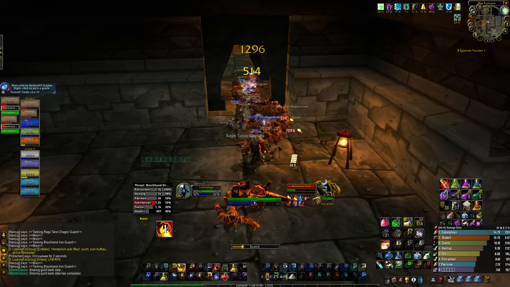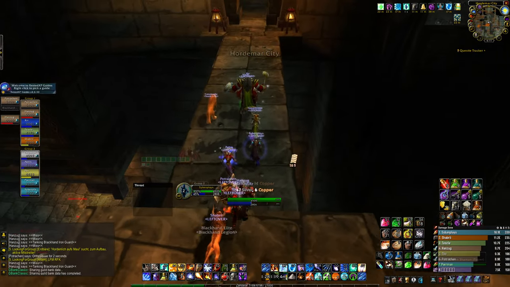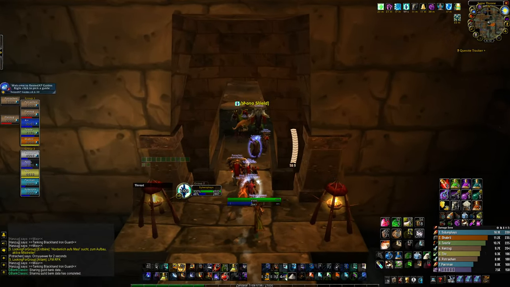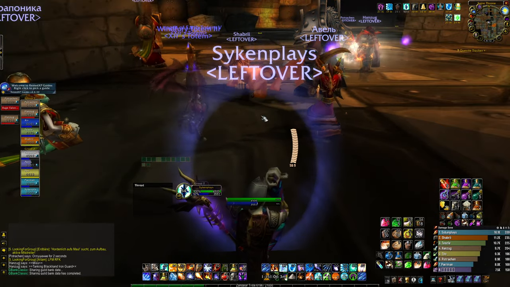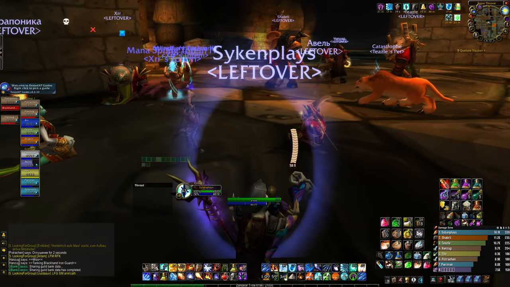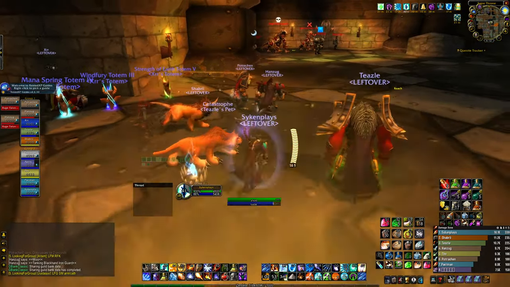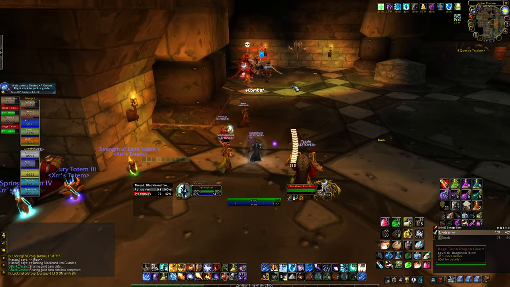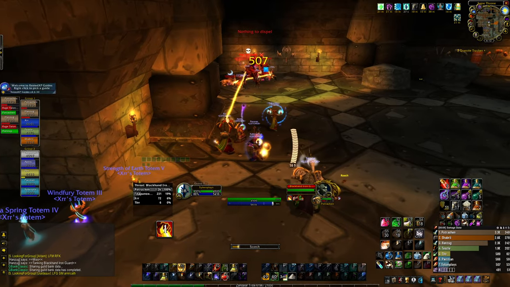Okay, now we can come to the last room. Go to the last room. We have the last pack and pull the boss then. Sheep after charge. Go. Right. Sheep. Going away. Somebody kill it.